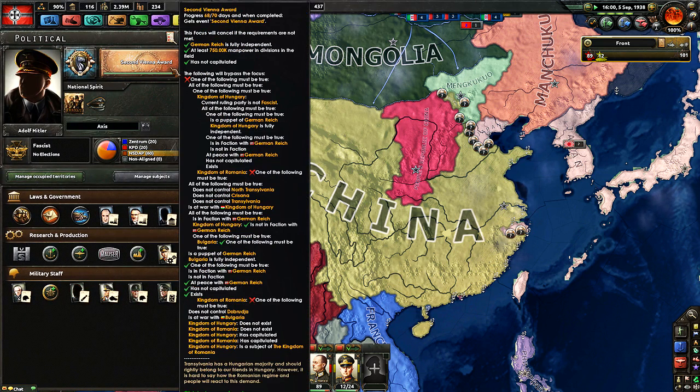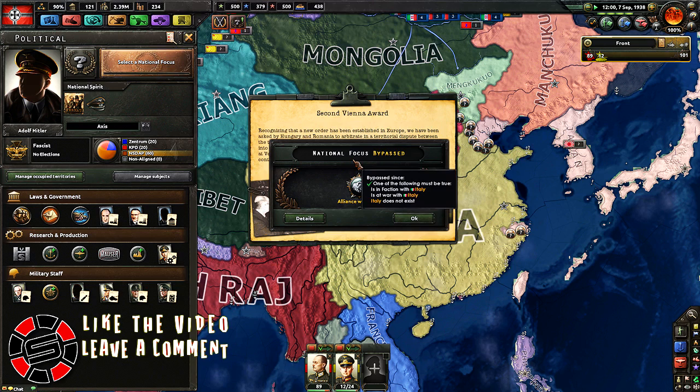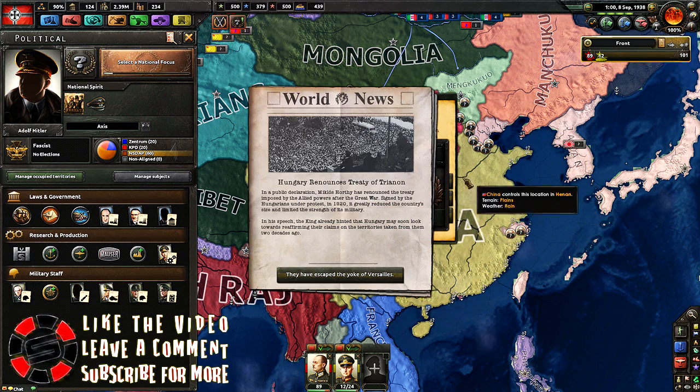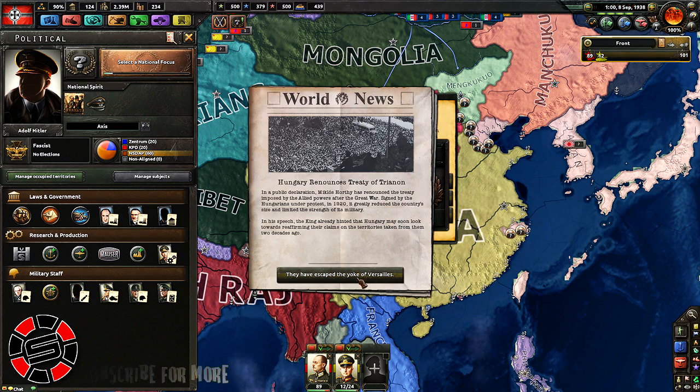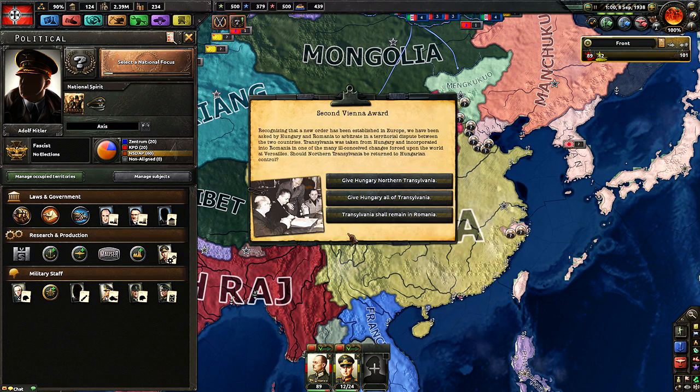Two days for the 2nd Vienna Award. That does a lot of things. I'm not going to read all of those, you can do that yourself. National focus bypassed. Alliance with Italy. Why? Because we're already in an alliance. Alright, 2nd Vienna Award, thank you.